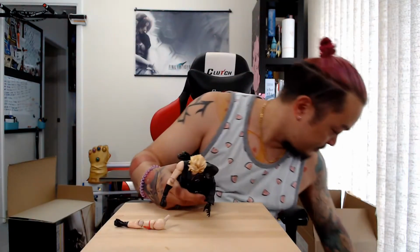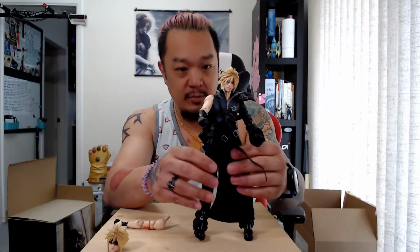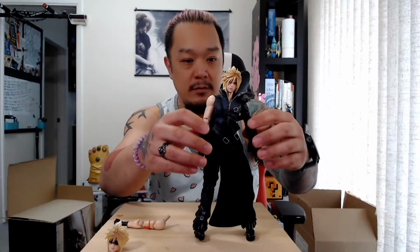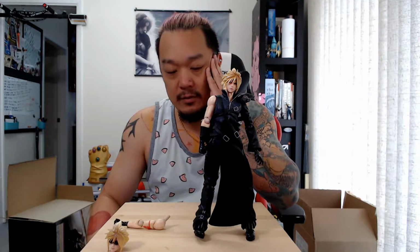Okay. Comes with a spare head with the cool guy glasses. He stands pretty good. He's pretty balanced. Do we want it with the sleeve or do we want it without the sleeve? Let's do it without the sleeve.